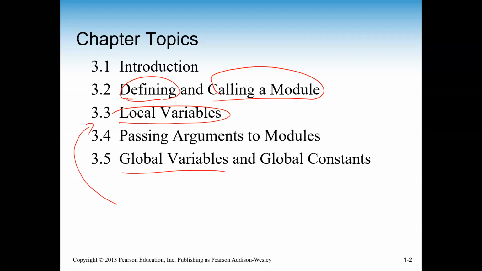And as I've said many times, I seldom use global variables in Python because the solution is really to just use local variables. You've got to be very strict about that.